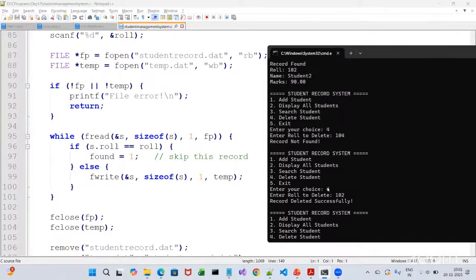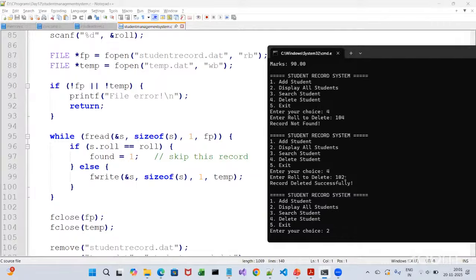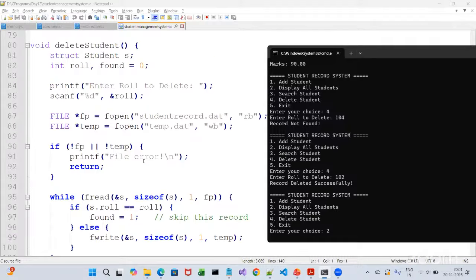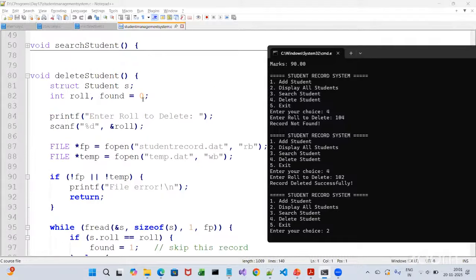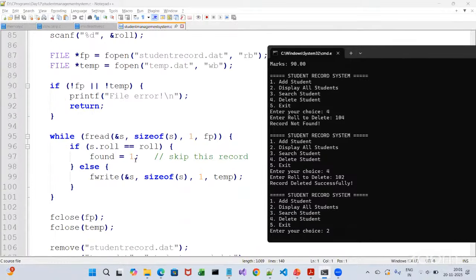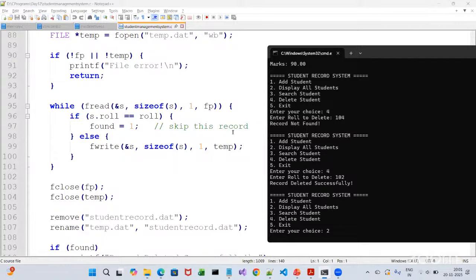And if I'm going to give 102, fread reads the record. If s.roll equal to roll, found is equal to 1. Found is 0, so we are making this found equal to 1, and skip this record. Now please understand this particular logic.